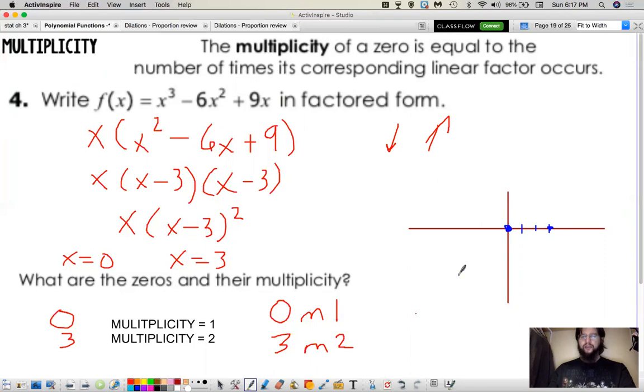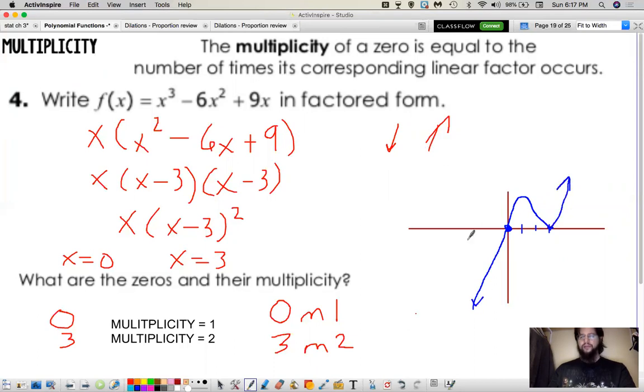So I know I'm starting at the bottom, going this way somewhere. I don't know anything else of what's going on here. I know it's going to do this. And I've got to go hit that right there somewhere. So I need to come back down at some point in time. I don't know where, any idea. But I know I have to do this. And it's an even multiplicity, I'm going to bounce off of it.